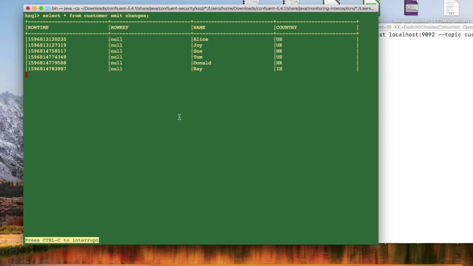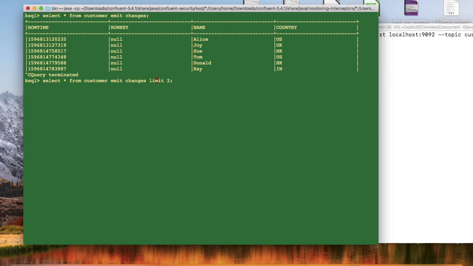If you want to limit the number of rows in the output, you can do that with the limit clause. Let me close it and modify my query. I will give it limit 2, so it should give me 2 records.